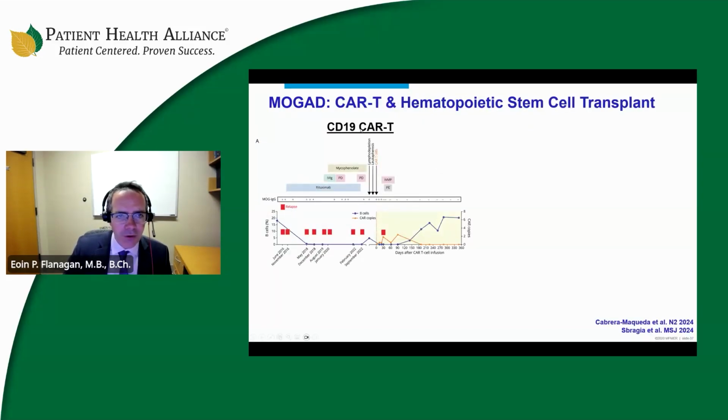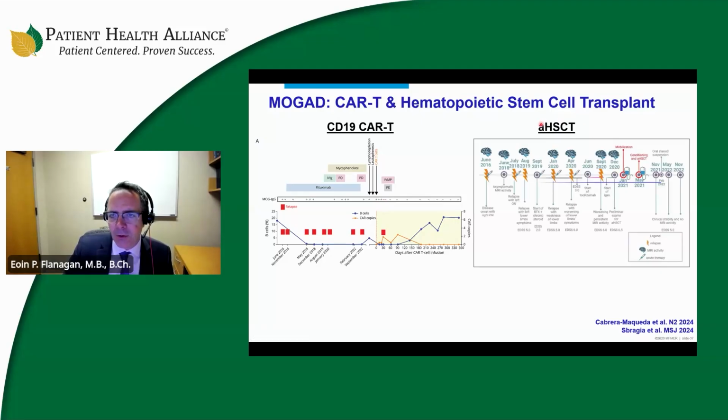There have been other novel treatments tried. There's a treatment called CAR-T, which is where you engineer your own immune system to target the bad parts of your immune system. And this is a CD19 CAR-T that can target some of those cells in MOG, and it seemed to work pretty well when many other medications had not worked well. So more studies to come. This is just a single case.